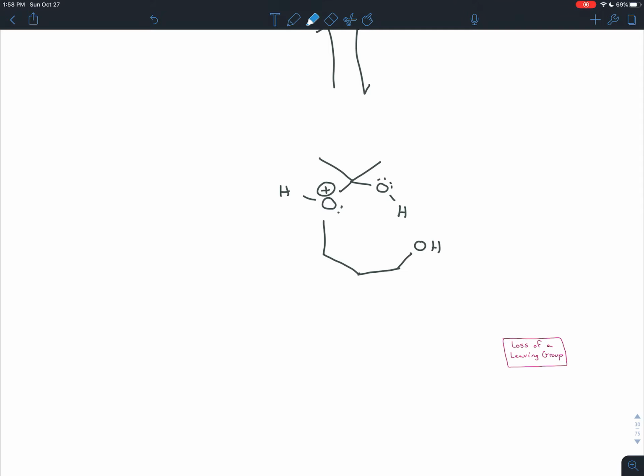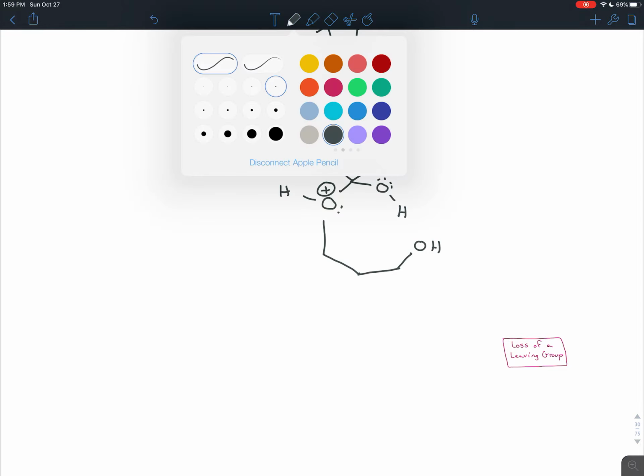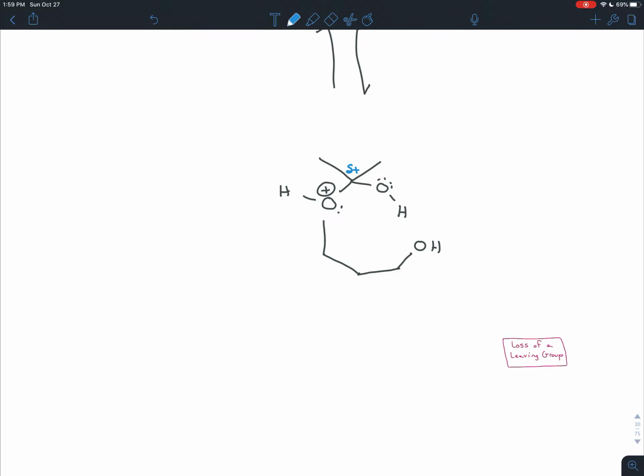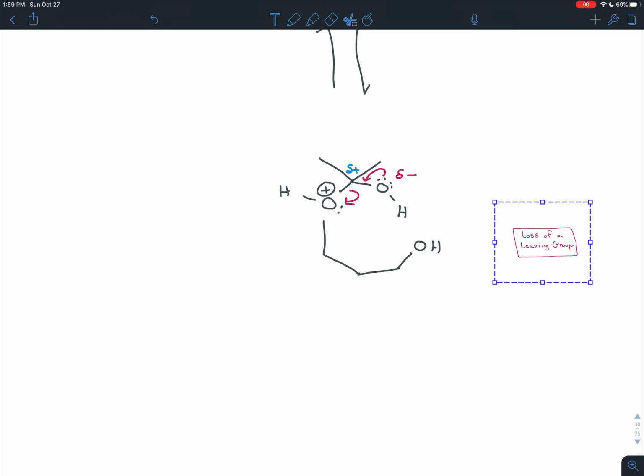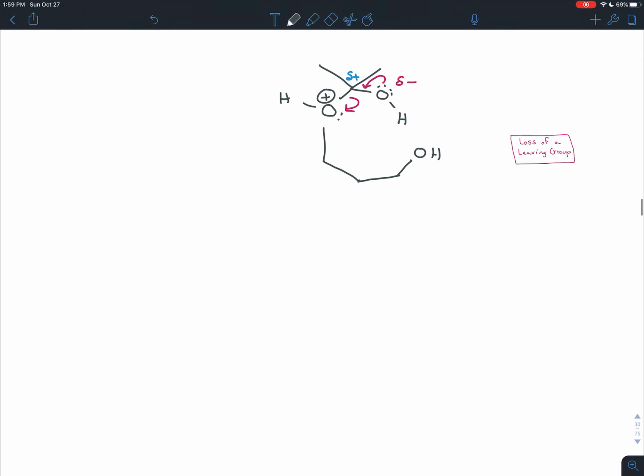That makes it an amazing leaving group. This oxygen here is a great leaving group because it has a positive charge. If it accepts electrons, it'll have a neutral charge. All it needs is a little push. And the carbon in between the oxygens is slightly positive because it's losing its electron density to both of them. So the electrons on this slightly negative oxygen next door have been eyeballing it. They try to form a pi bond to it, and that kicks this good leaving group off. So we have loss of a leaving group.